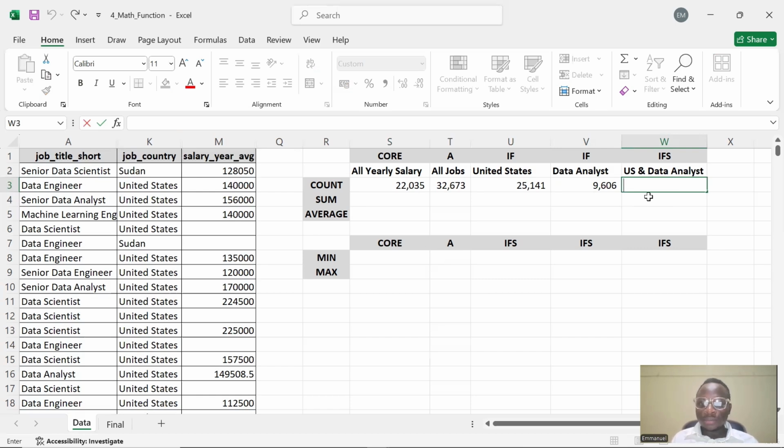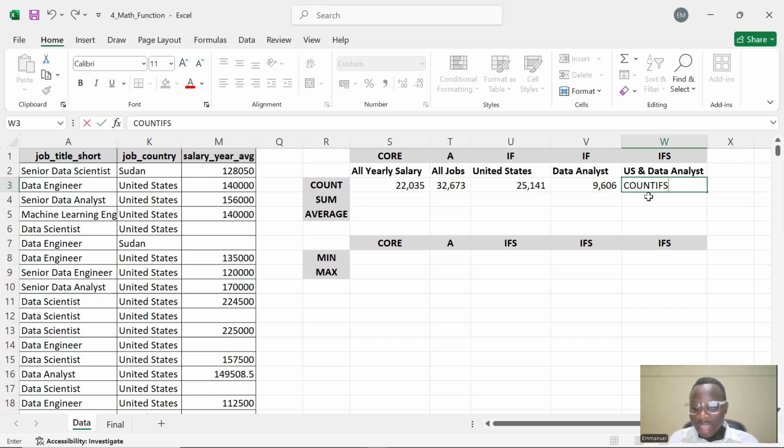So we are going to use a special if. It's called count ifs. Basically, what this function does is allow you to enter more than one criteria.